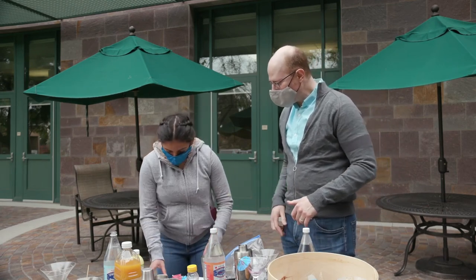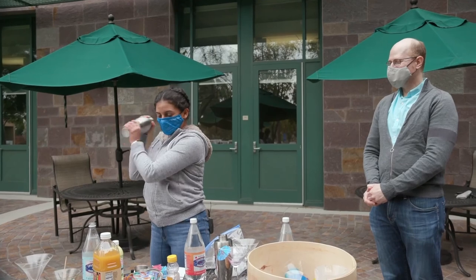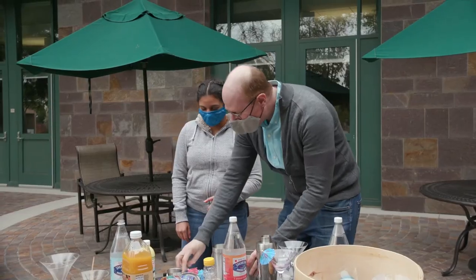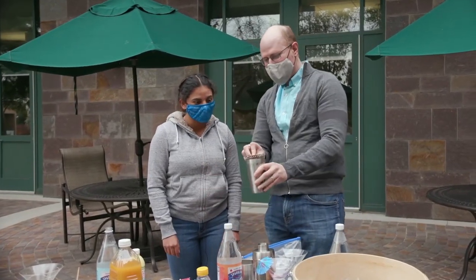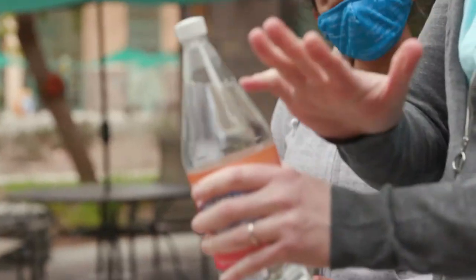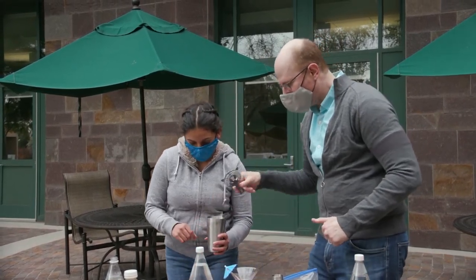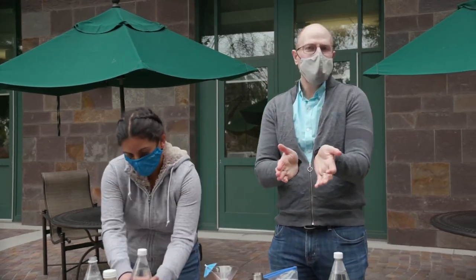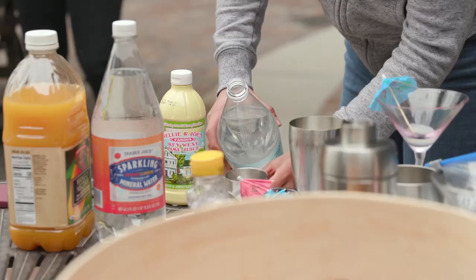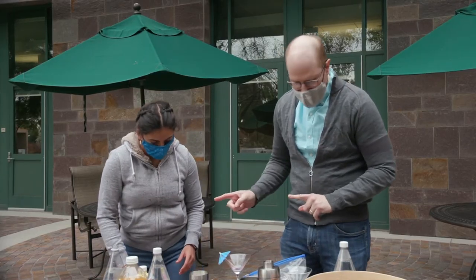Exactly. Okay, so go ahead and shake it up. Awesome. Okay, I have this cocktail. Do you know how to use the strainer? No. So you put that on top of this, and then you just pour, and we'll just line up some glasses. This is the part where we add the seltzer. So after you chill it, then you add the seltzer. So it's 3 ounces of seltzer. The reason we're doing it this way is if you shake it with the seltzer, you lose all the bubbles, and the bubbles add a little bit of effervescence. It just makes it a little more fizzy, a little more fun. Okay. There you go. And let's give it a quick swirl just to mix it.